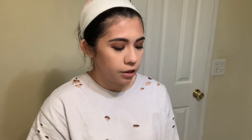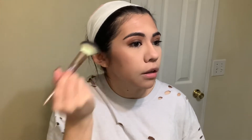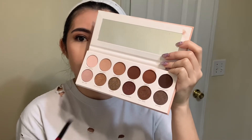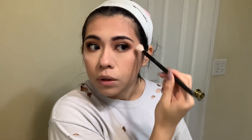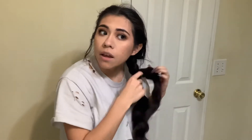For blush I'm obviously gonna take my Hourglass blush that I absolutely adore — I just think this color will go marvelously with the makeup I have going on. I'm gonna take this shade and smudge it on my lower lash line, and then take the shade I used in the center and put that in my waterline. For the highlight on my face I'm gonna take my Jeffree Star setting powder — I don't know if my camera picks it up the way it goes on in person, but it's beautiful. Okay, moving on to my hair — I'll finish my lips and eyelashes after.